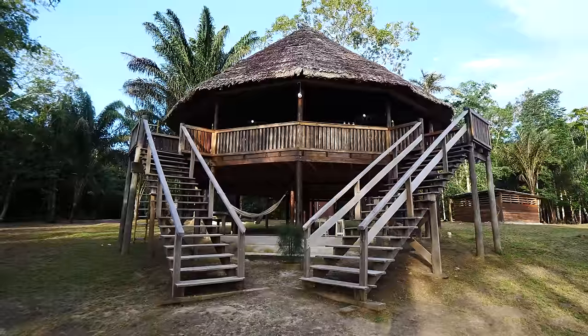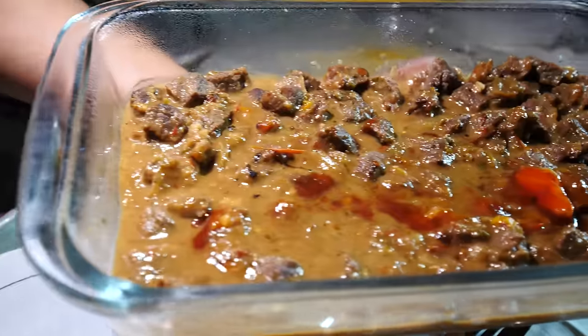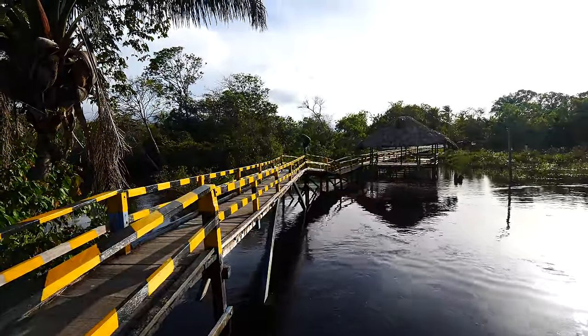Okay, so I guess we're going to go back to the resort. We're going to relax for a little bit, and then we're going to have dinner. We're gonna have a special dinner. Super special. Can't wait. How are you, Jude? You going? Yes. You gonna jump? Yeah, you gotta jump. Why are you doing it? One Guyana.